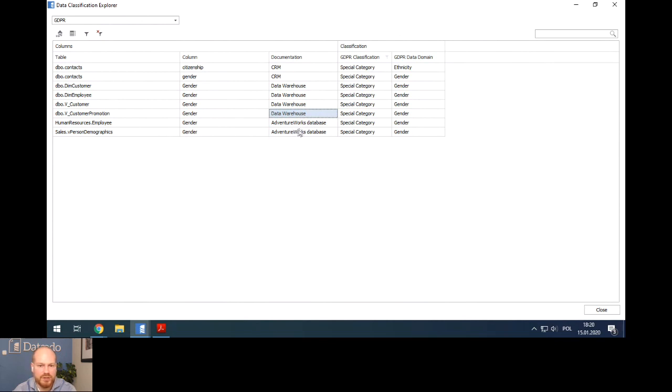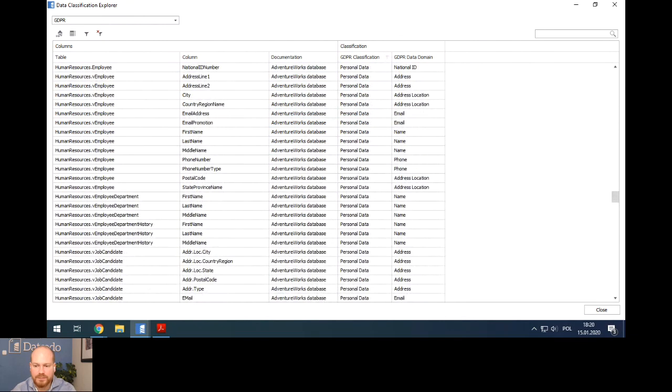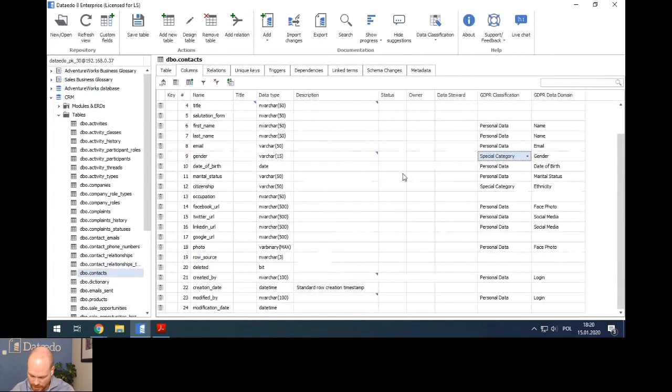There's this sample data Adventure Works database. There's CRM, and so on. If you introduce your custom categories, you can do the same thing, and all the fields are summarized in this one report. Okay, so that was it. All this information was prepared by the function, and it is available for preview and further manual curation. So you can edit all those fields, including the empty ones, right?